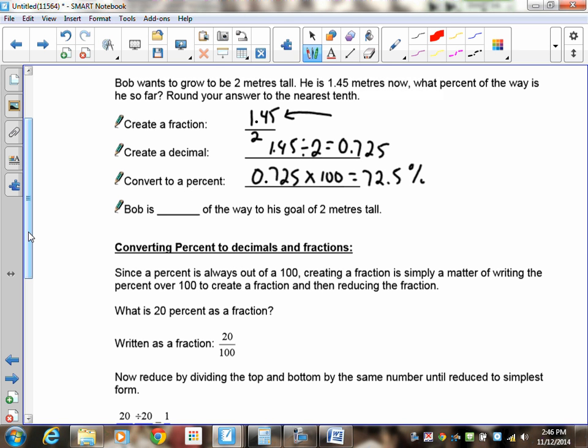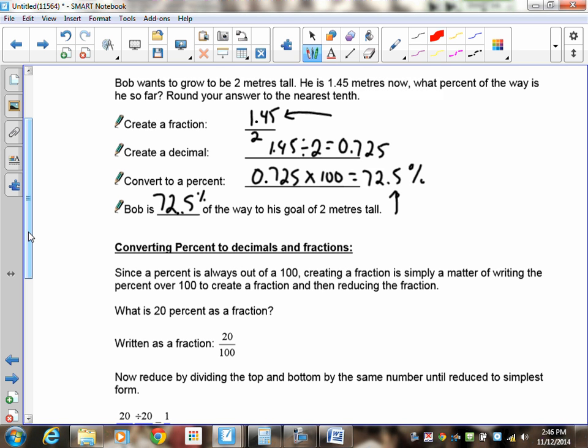72.5%. Now it says here, round the answer to the nearest tenth. This is kind of a tricky question because if you take a look at it, it's already in the nearest tenth. So the reality is this one doesn't have to change. On some test questions, on achievement tests and such, you'll see round to the nearest tenth if needed. So you have to be able to tell whether something is rounded or not. Now remember, this is 72.5. I have to include my percent, otherwise I would be losing marks and be incorrect.